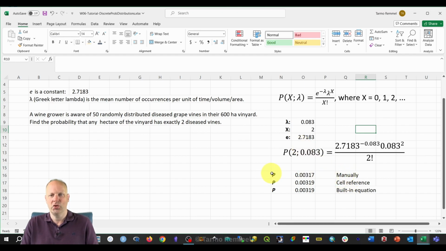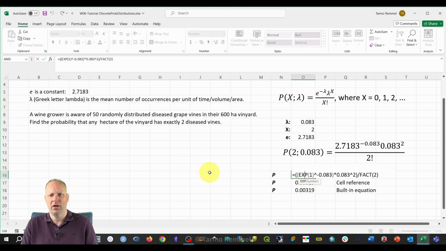And I'm going to show you how we can calculate this result in 3 different ways. The first one is manually. If we double click on here, we can see that the format of this function is now worked out linearly, and I have manually typed in each of the values for lambda, x, and well, I didn't do e, but instead of exp1, I could have typed in 2.7183 in this location as well.